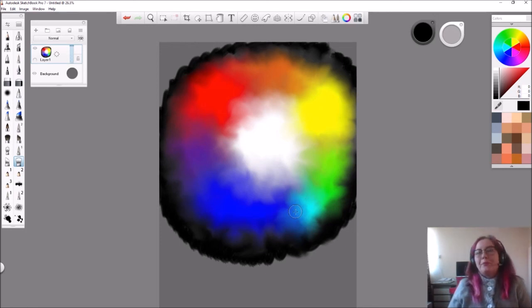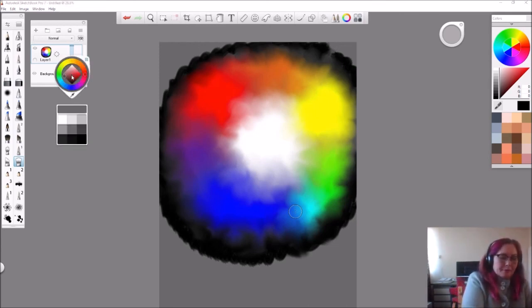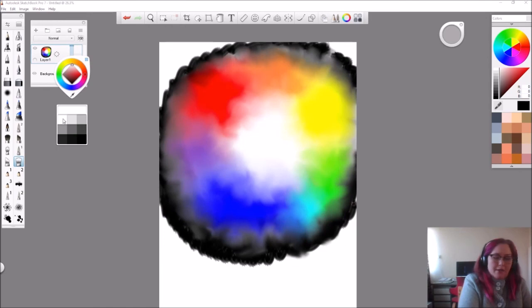Now, I'm going to show you something interesting. Like I said earlier, when we paint on a layer, it's like painting on top of a sheet of plastic. So I'm going to go back up to my background here, and when I click it, these dialogues come up. I'm going to click white background, and now the colors look very different because that white is peeking through your paint.